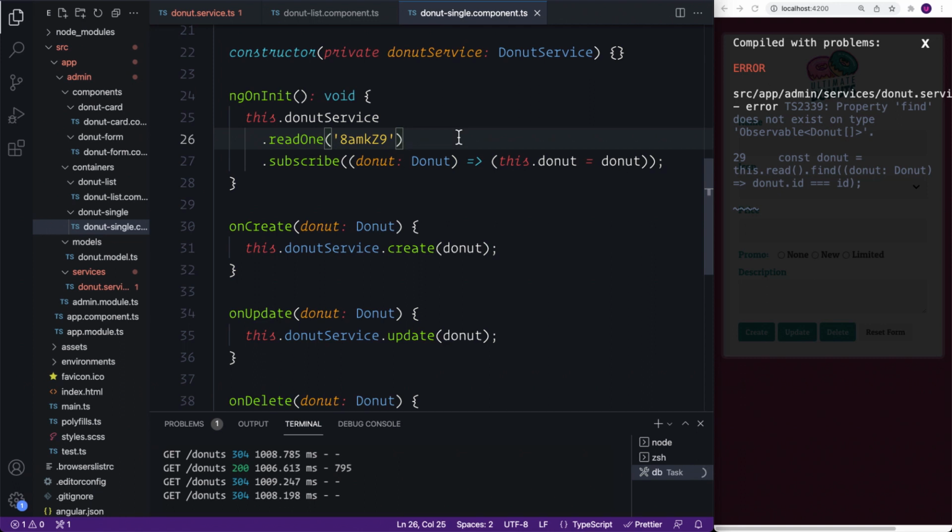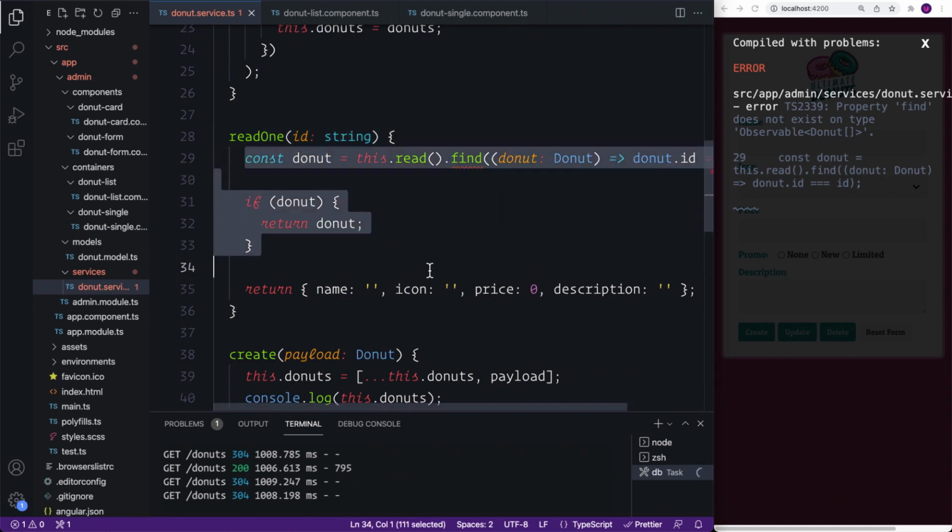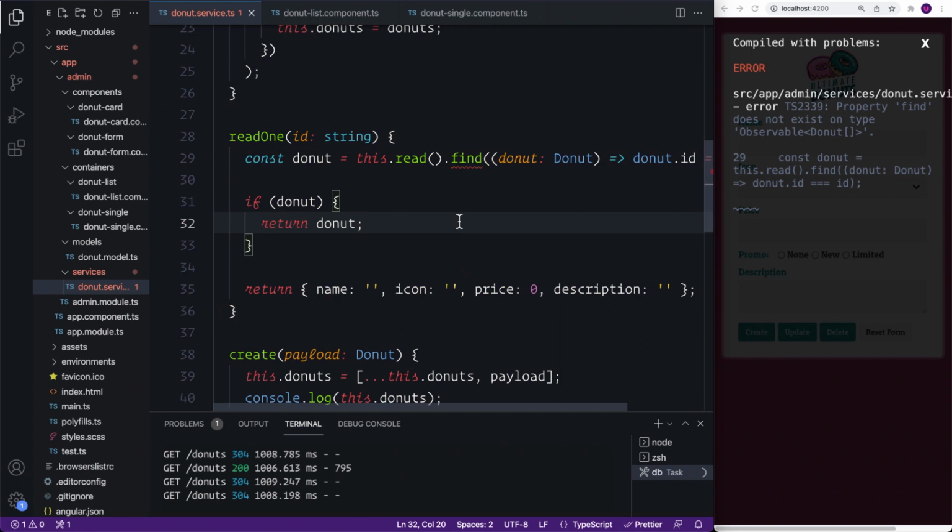Now we could use an HTTP request and go and get that one item, but I think from a data standpoint, it makes sense for us in our application to just go and load all of the data and then go and pass back that individual item that we then want. So how do we do that? We're essentially going to provide this same logic. However, we now need to wrap it inside of an observable. And this is actually very easy.